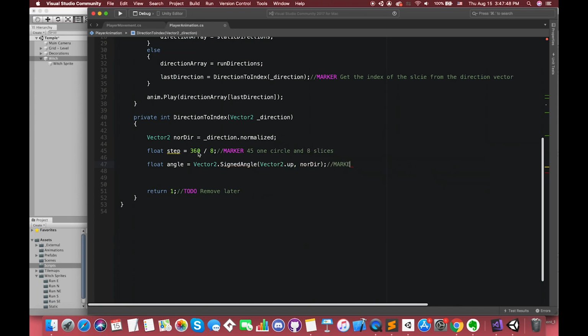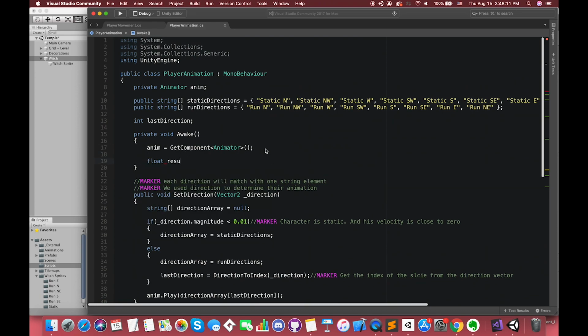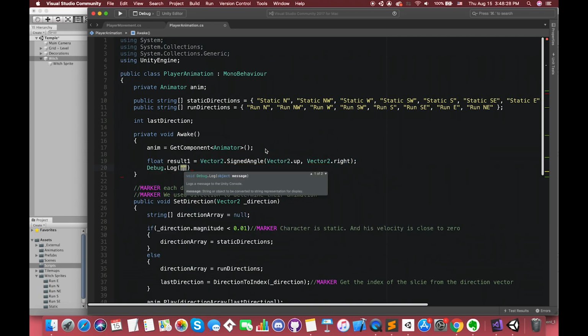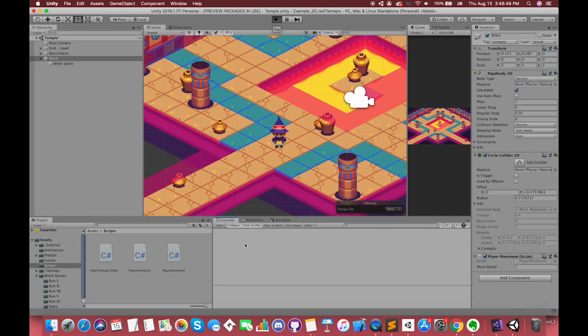Vector2.up is one direction from bottom to top, shorthand for writing Vector2(0, 1). The second argument is our character movement direction. Vector2.SignedAngle returns the signed angle in degrees between A and B. We can put Debug.Log to test the angle between up and right. We can see the result is negative 90.